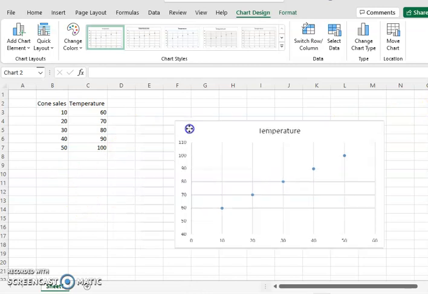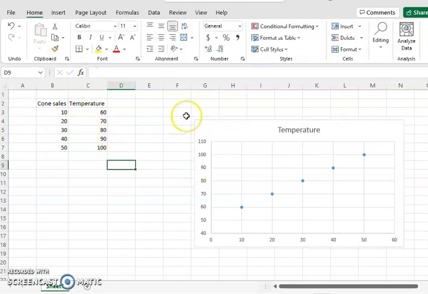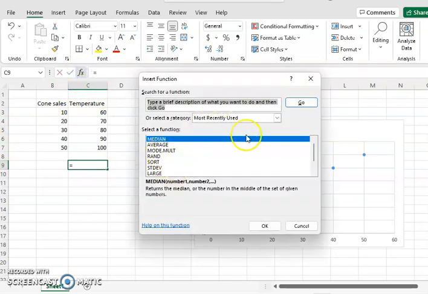And we can do a correlation test in Excel. We'll get out of that scatter plot by just clicking over here, and we'll park our mouse there for the correlation coefficient to pop up. We'll click on FX, and we want Pearson.